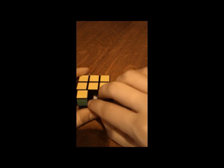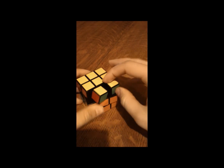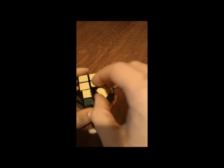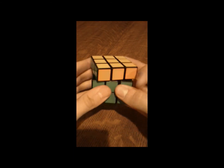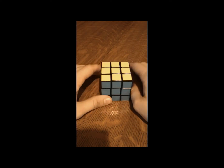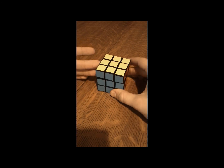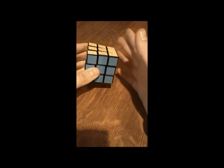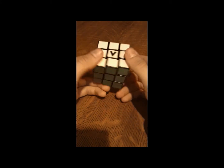So some of the pieces have torpedoes on them and some don't. When you take this cube apart, I would strongly recommend, if it doesn't want to come out at first, don't continue to take it out, because the torpedo is just going to break. And I thought I didn't really want the torpedoes on there to begin with, so I thought I would remove them, but then, kind of like the center caps, the edges wouldn't come apart for the torpedoes, and I'm not going to break this piece apart because I'm not doing that again. I'm not going to have to super glue anything. I didn't want to risk it.